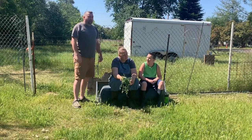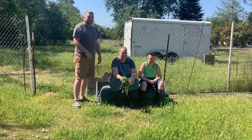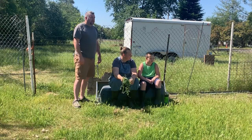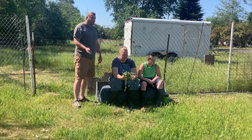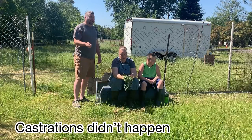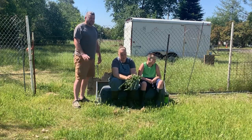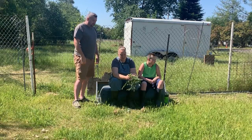All right, so most times we don't video this kind of stuff, but I thought we'd do it. This Floss, she's pretty good. So we're gonna give a shot to both of her babies and castrate and clip their tails. It's not as gruesome as it sounds, but we're gonna go ahead and video it and see how we do.